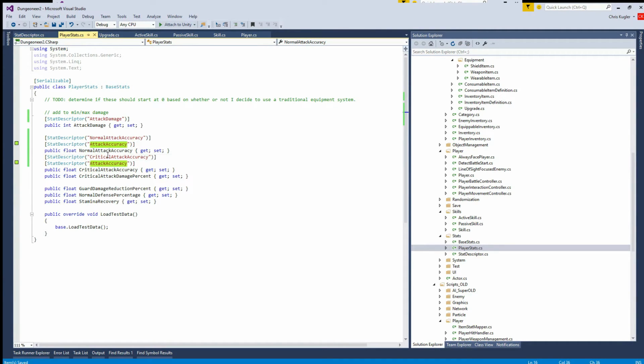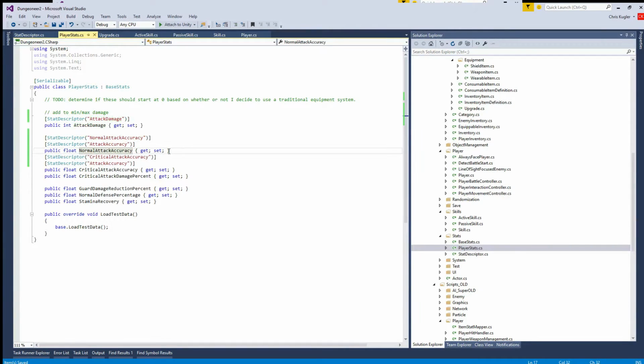Whereas if I leave these attributes alone, nothing in the game is going to see these string values, and my database is going to know to still sync up to these properties, even though maybe I've changed this from normal attack accuracy to normal attack accuracy percentage, or attack accuracy, or whatever variations I might decide on. Just adds a nice little degree of separation there, so I don't need to go from top to bottom and rename everything if I decide to rename one property.